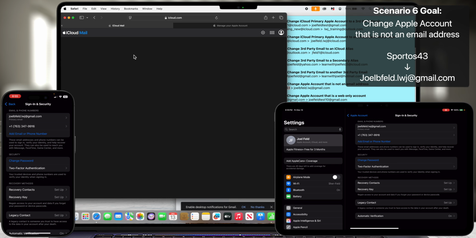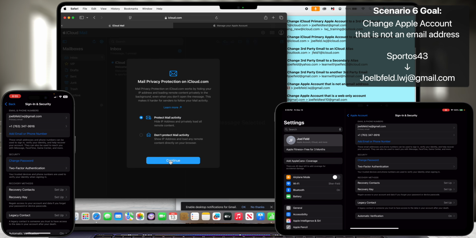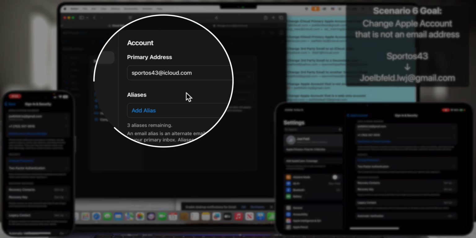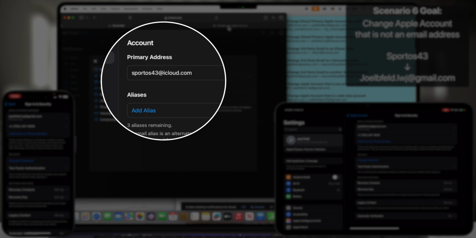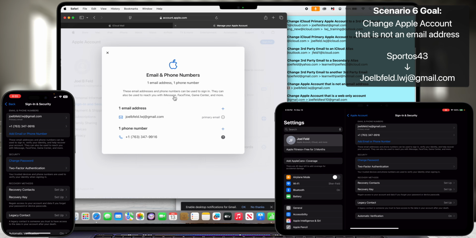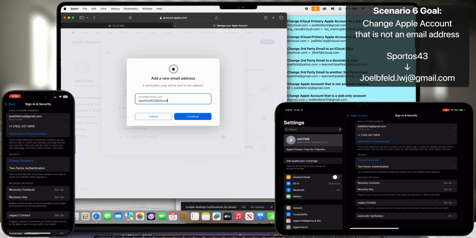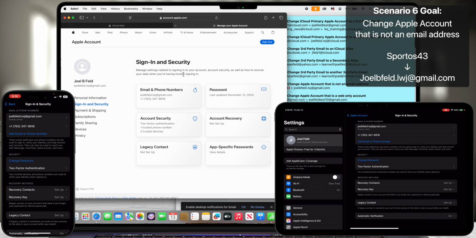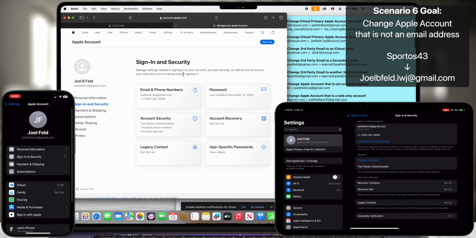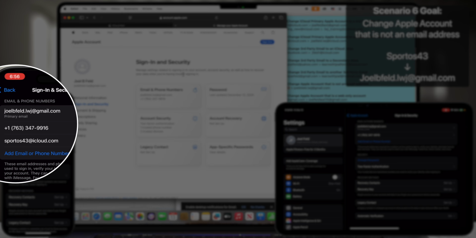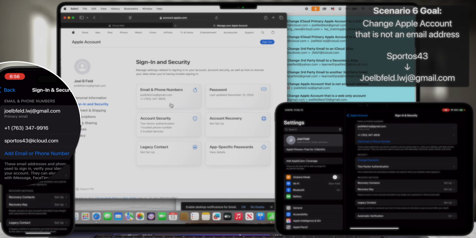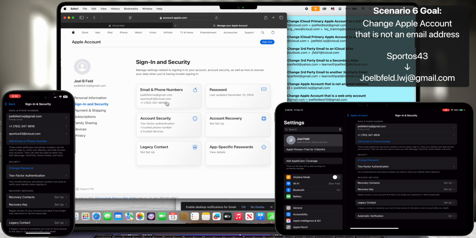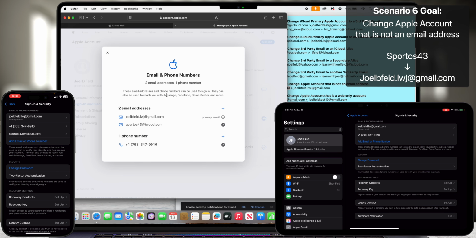So now start using Apple Mail. Oh, I like this. All right. Protect the mail. Go to the settings, and there is the primary address. So now if I go back to Apple account, I can add that email address, touch continue. Nope, doesn't let me do it. Okay, hold on. I got excited. Oh, it automatically adds it as an alias. Duh. So I don't even have to add it at apple.com because I'm impatient. It adds it for you automatically because it's an alias.